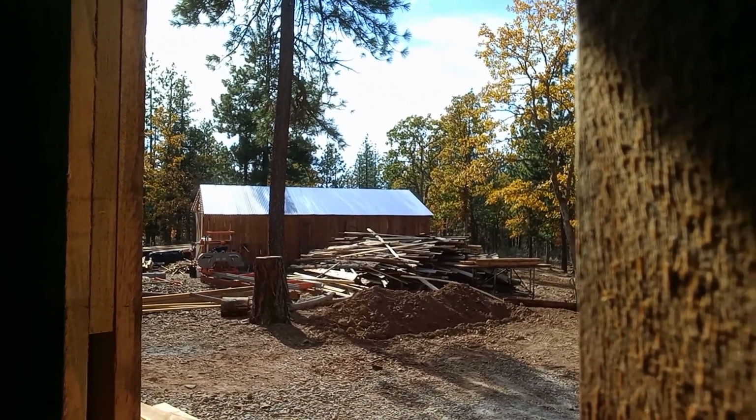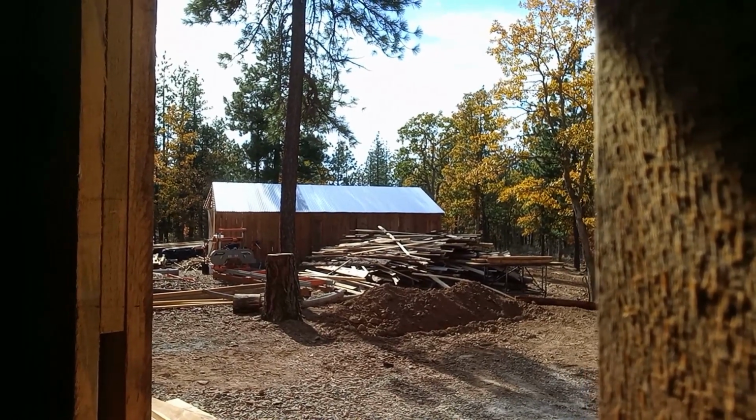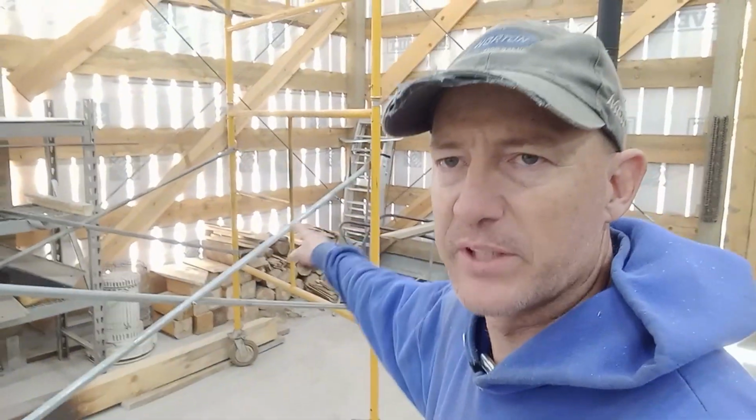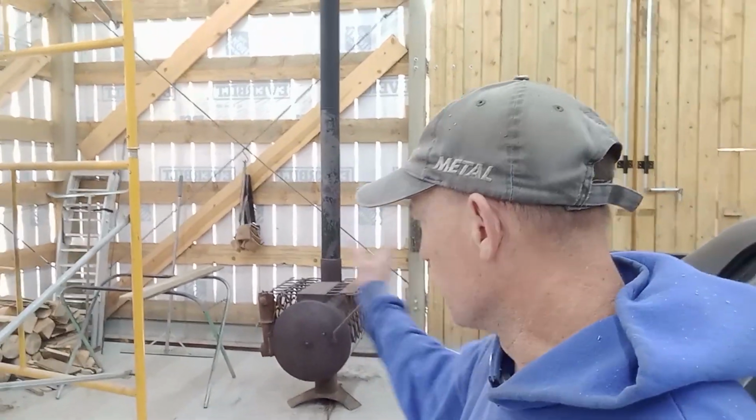Those are all takeoff pieces from the sawmill. Couldn't give them away. I tried giving them away on Facebook Marketplace. Nobody wanted anything to do with it. So that's all firewood for the shop. All I have to do is take a chainsaw out there, cut it up, stack it. I've got a little stack going up against this wall, plenty far away from the wood burning stove. So I don't have to worry about it.